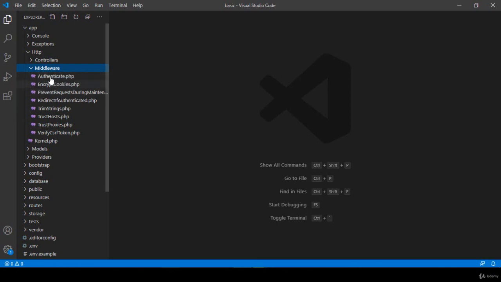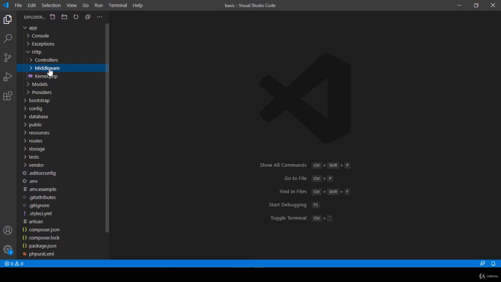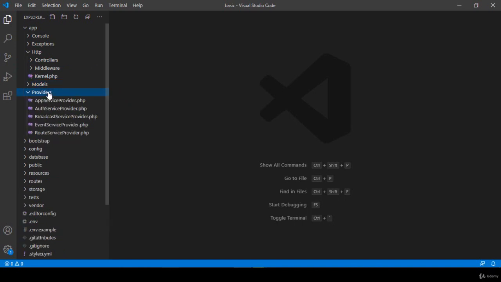Later I will also show you how to create some middleware and how to work with it. Step by step I will show you everything, don't worry. I will create some controllers, and show how to work with controllers and models. And that is our providers, which contain the default file, the app service provider. When you install a new Laravel project, you automatically get this folder as providers.